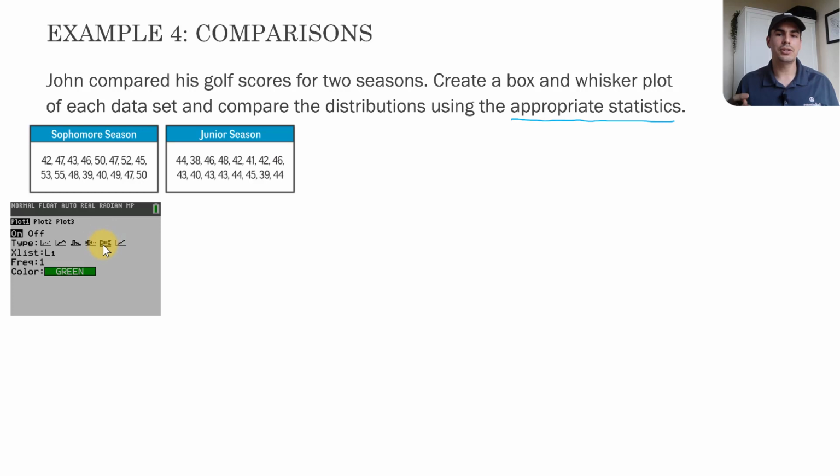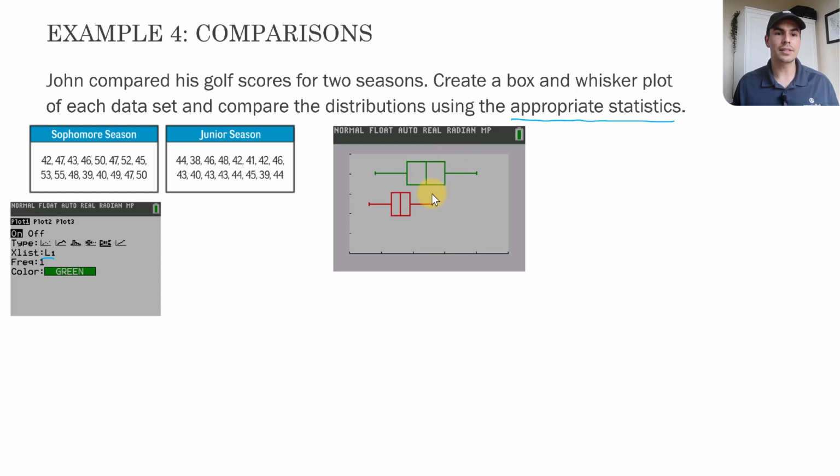Now with histograms, you can actually overlay them pretty nicely in your calculator. So you can have 2 plots on, and both of them being on histogram. Just make sure one of them is referencing list 1 and the other is referencing list 2. So when you do that, you'll get something like this. So you can see how they just kind of stack on top of each other real nice, and you can compare them right away.